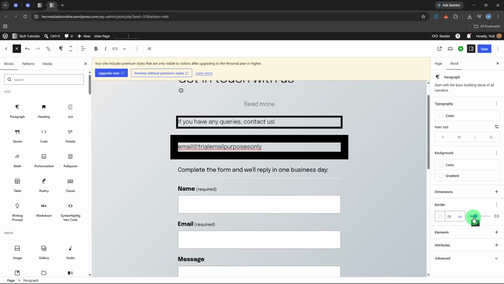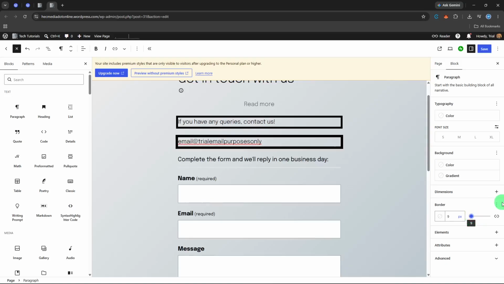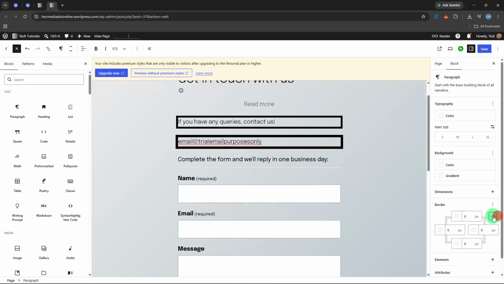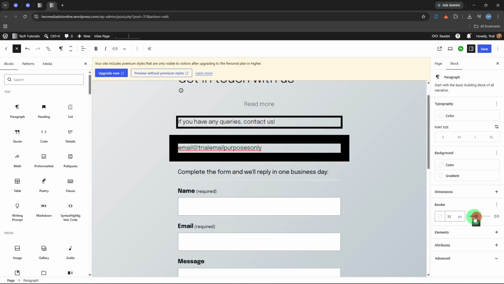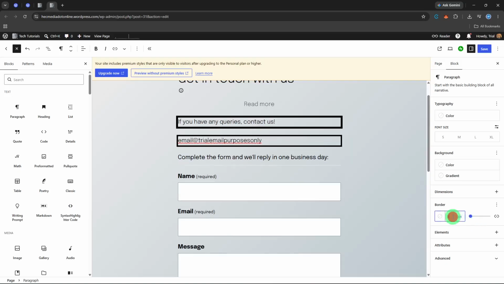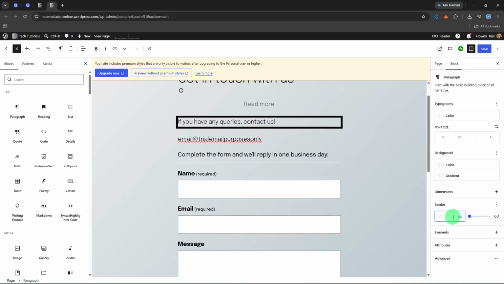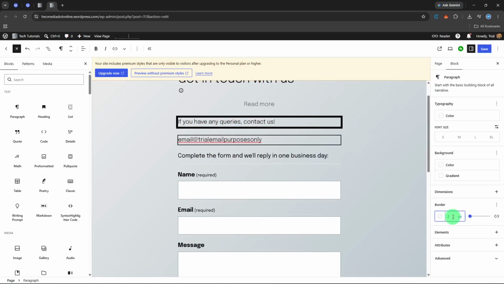Click the border style option first. You'll see choices like solid, dashed, and dotted. Choose solid for a standard box border. I wouldn't use dashed or dotted for a column that holds text. It can get noisy. Now adjust the border width. I'm setting it to 1 pixel. A thin border is usually enough for a clean design. 2 pixels can work if you want stronger definition, but anything thicker starts to look like a frame around a poster.